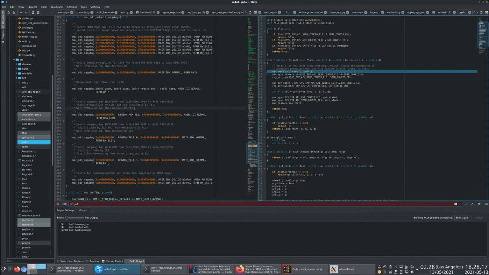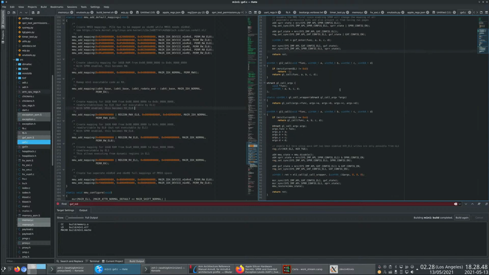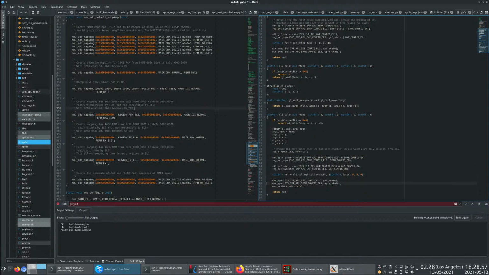This many runs with SPRR now, so just enable it and then restore it. Yeah, we don't need this anymore.